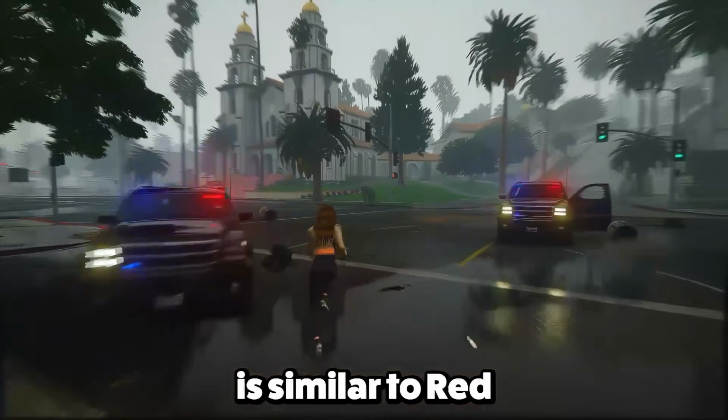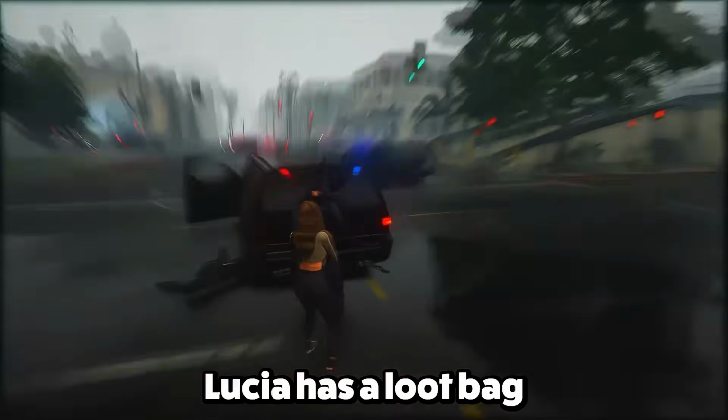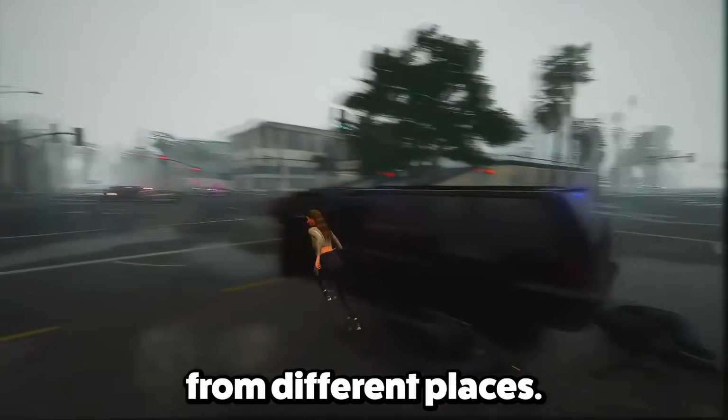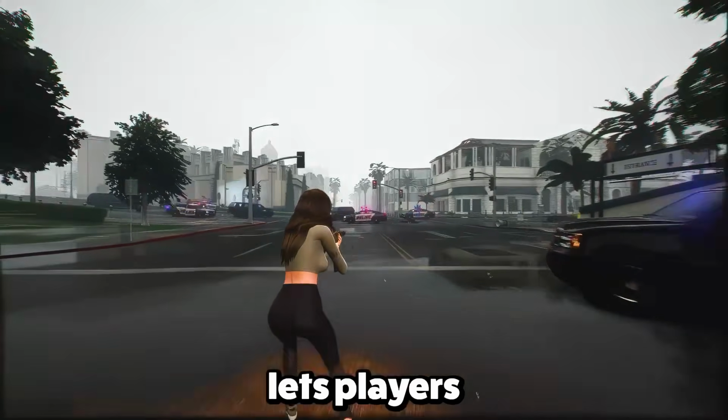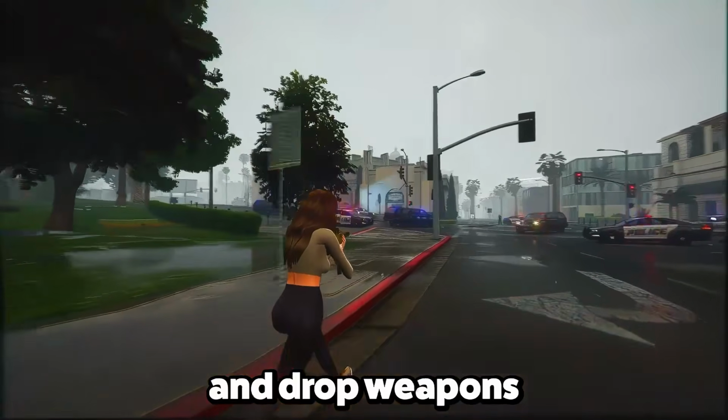The weapon wheel system is similar to Red Dead Redemption 2 with limited weapons and items you can carry. Lucia has a loot bag that might be used for robberies or stealing stuff from different places. The inventory system lets players hang on to health kits and other items for temporary buffs, and Jason can pick up and drop weapons from his inventory.